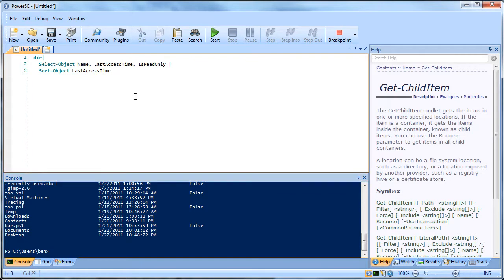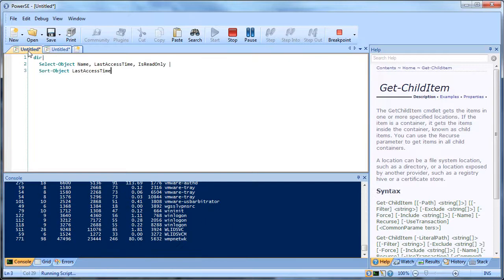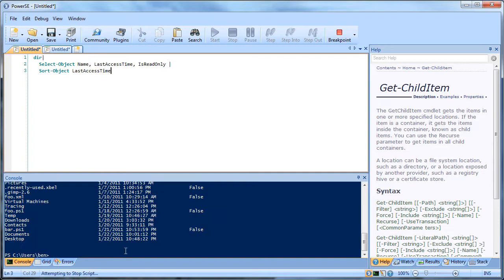And the last interesting feature that I want to show you, which we think sets us apart, is this. So let's have two commands here. PS in this window and our dir over here in this window. Now you notice that they use the same host. If I flip between tabs here, they use the same host.